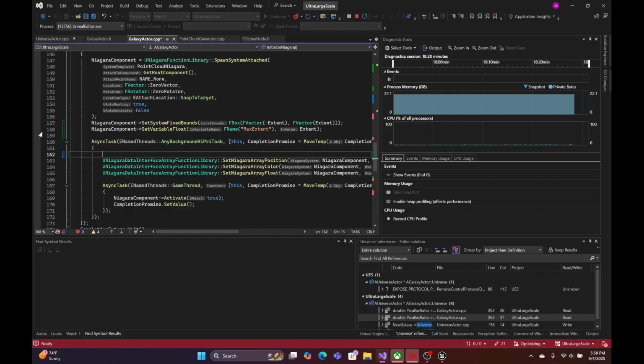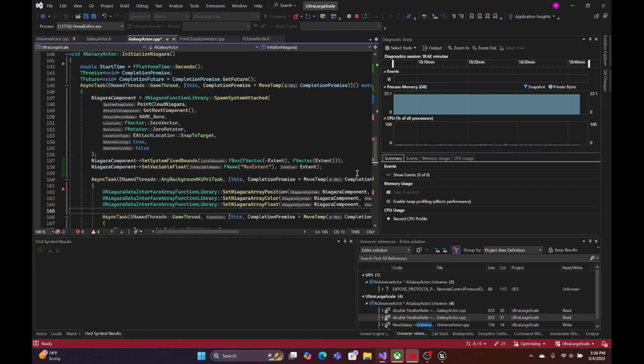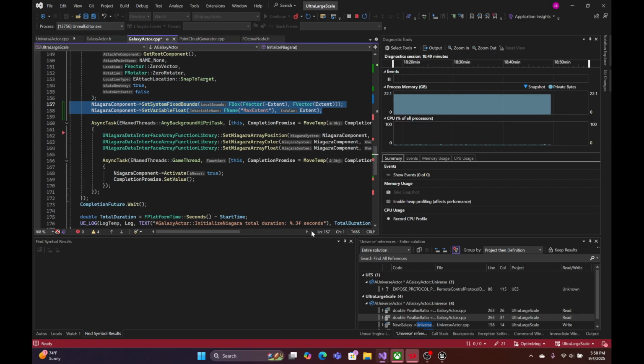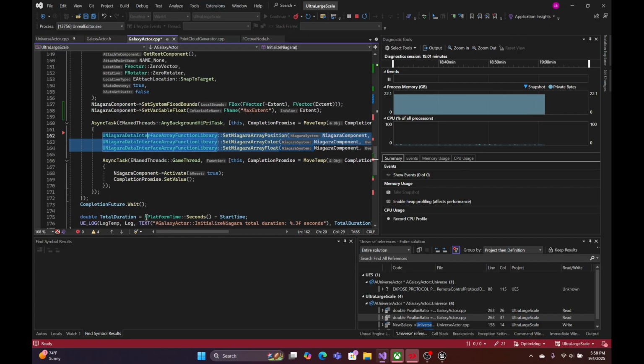The primary heavy loading that we're doing, the most expensive part are these array copies of these very large color, vector, and scale arrays. So after we've spawned our component, set our initial component variables and such, we then dispatch back to the background thread to copy our array data into our Niagara component from our position, color, and extent array, which will be used by our Niagara system.